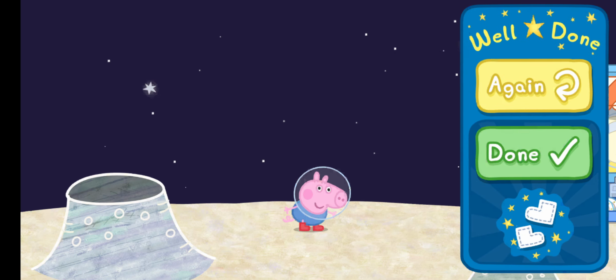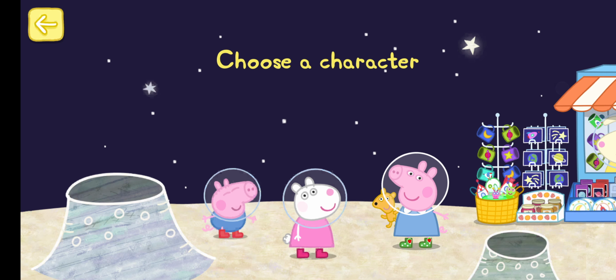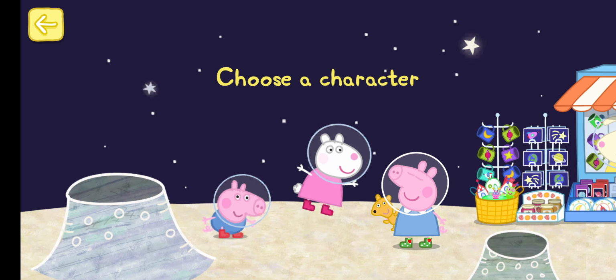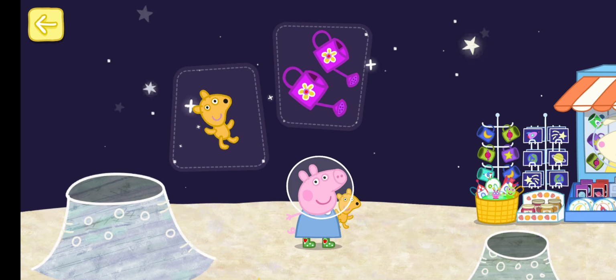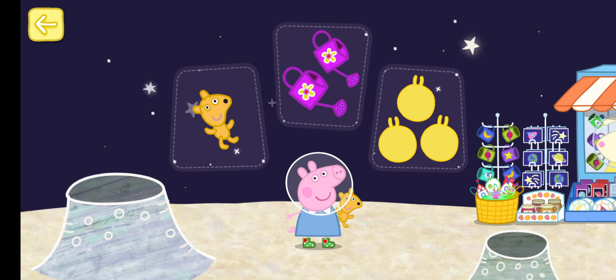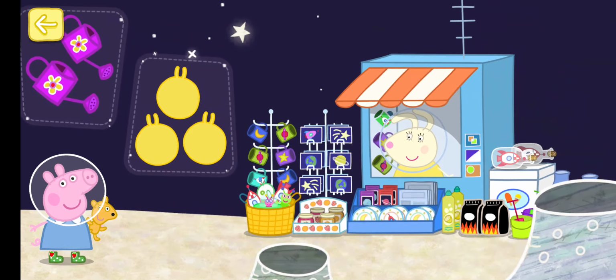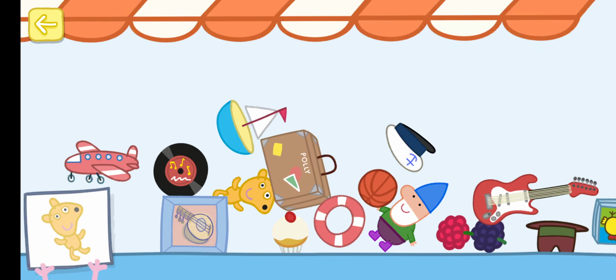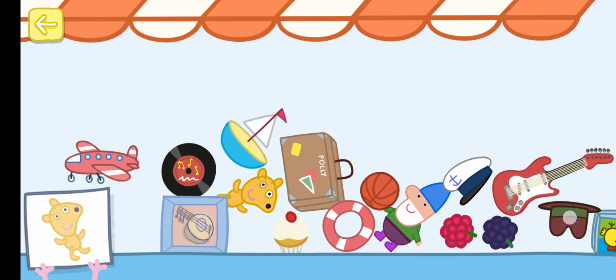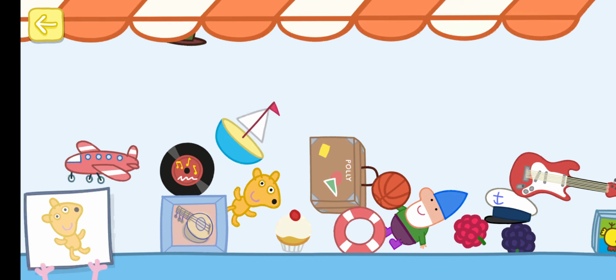Press the yellow button to play with another character. Or choose a character to help. Peppa needs your help to find one teddy, two watering cans, and three yellow space hoppers. Hello, Miss Rabbit. Look out! Flick and drag items out of the way to find what you're looking for. Don't forget to look out for a golden boot.